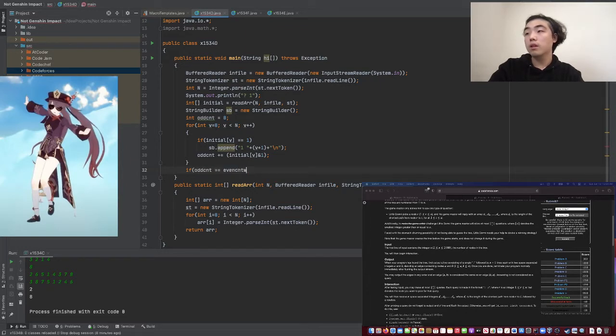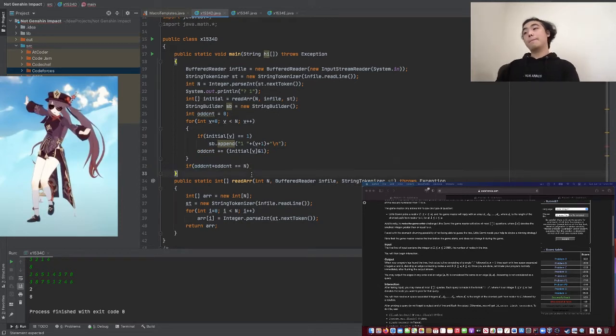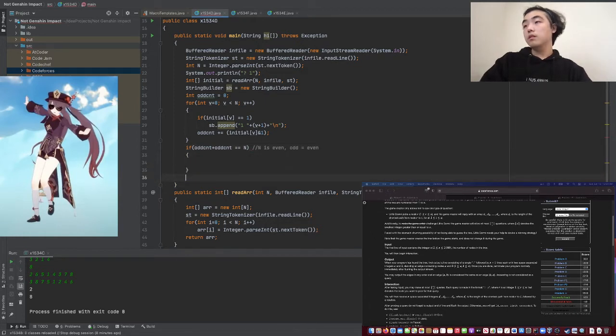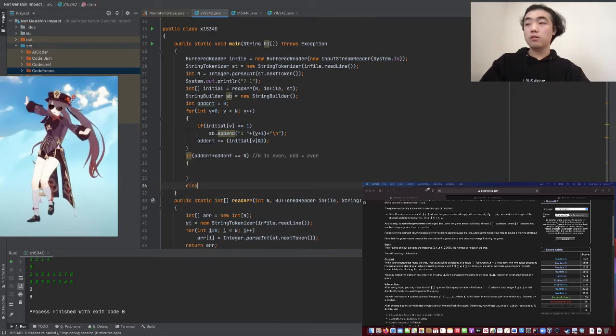Okay, if odd count is equal to even count. No, if odd count plus odd count. So this is, I think this is a special case.